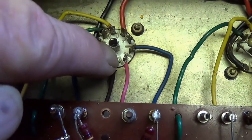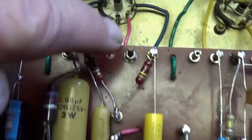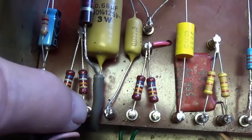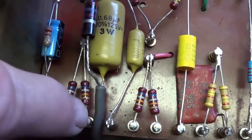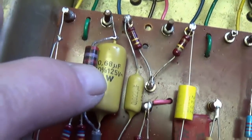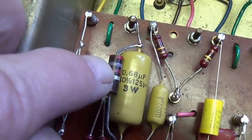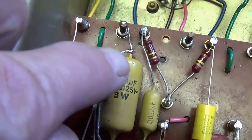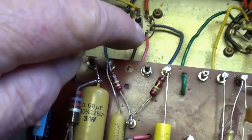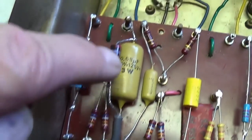All right, here is the cathode of V1B. I ran the wire down underneath, brought it up here, insulated so that it couldn't short out with either of these terminals, and here is the 0.68 microfarad bypass cap and 2700 ohm bias resistor to ground right here. So it's sort of backwards. Instead of coming here through into ground, I came underneath and ground up here.